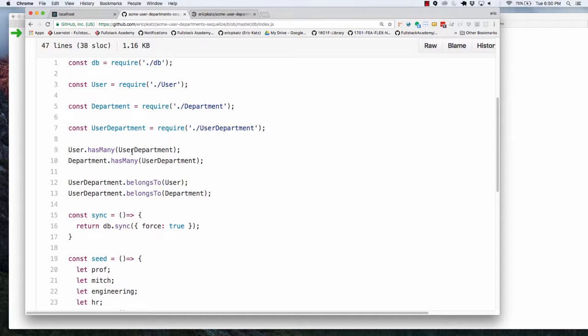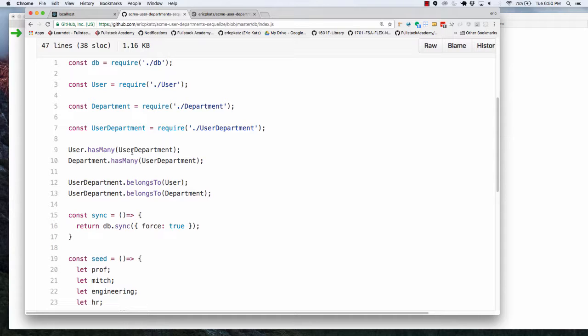So for instance, if you had a list of the users and you had a list of the departments, and for each user, you had a collection of user departments, and all you ended up having was the ID for that department, okay? You could always go and get the name of that department from that department ID. I mean, you would have that data at that point for your template.